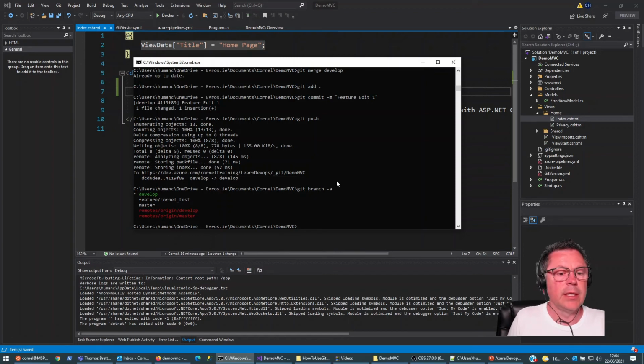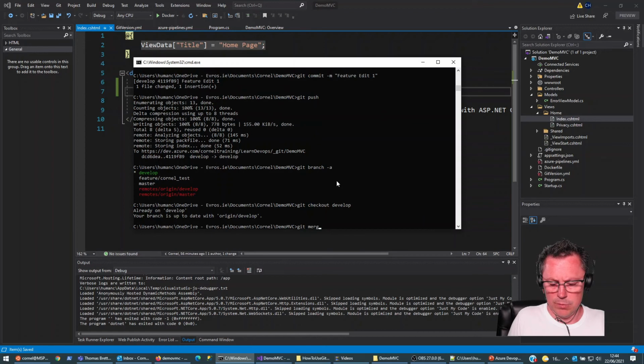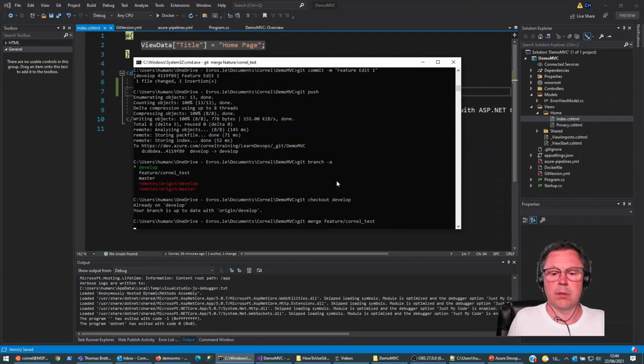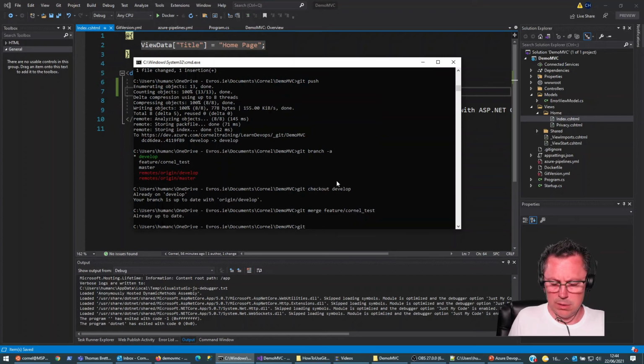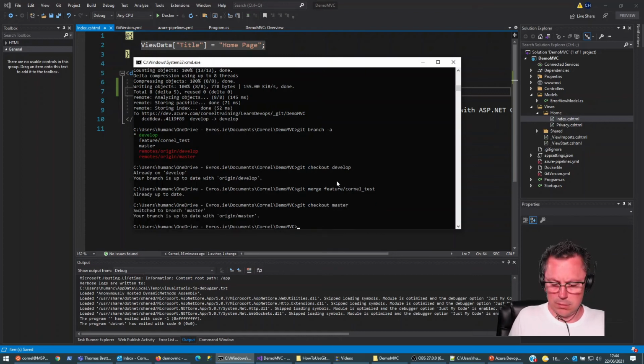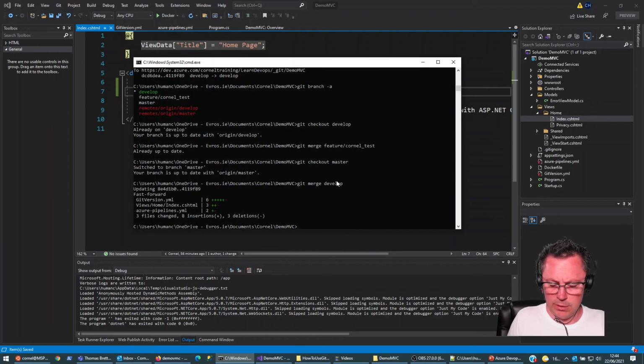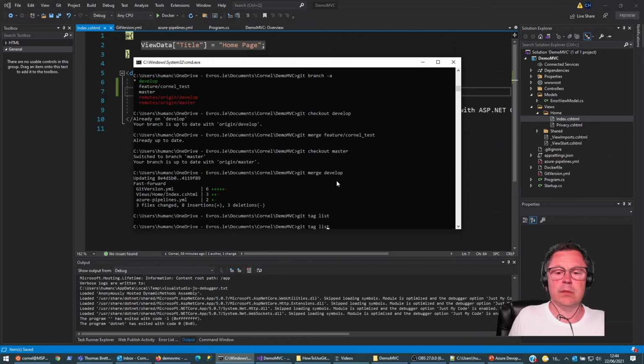So we're going to say git checkout develop, git merge feature, and git checkout. Okay, so then we can do a git tag list.